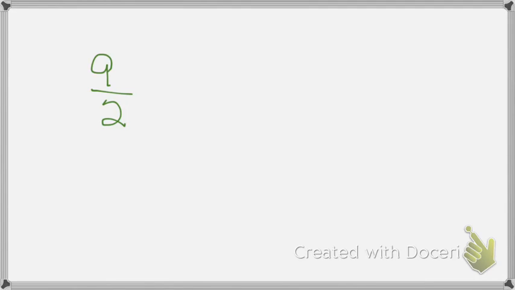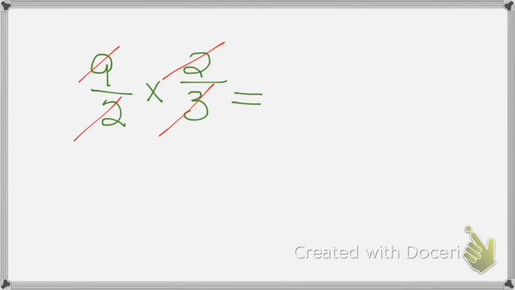9 over 2 times 2 over 3. This one's a little bit simpler because they'll just say, we're going to cross out our 2's, and then they say 3 goes into 9 3 times. That becomes 1. We have 3 left over. So the answer is 3 over 1. That can be a little confusing if you've never done cross-canceling. So that's why I like to write out all the factors. Okay, let's try another example.